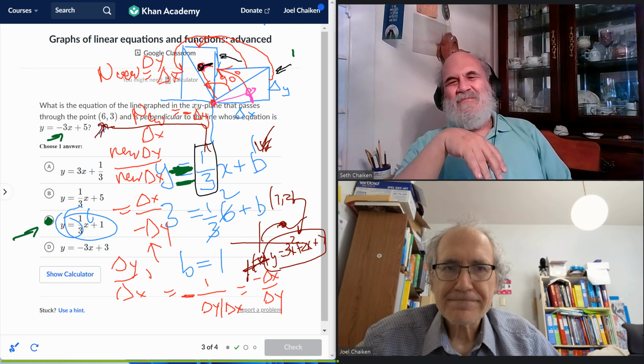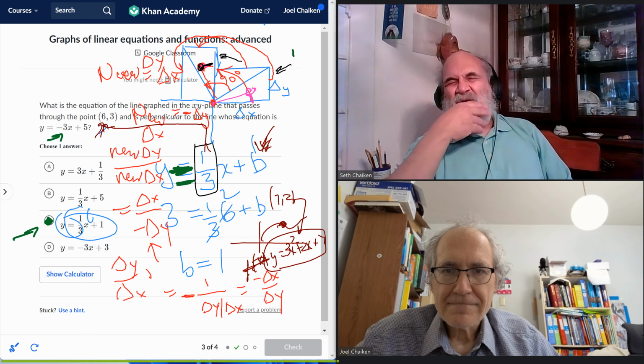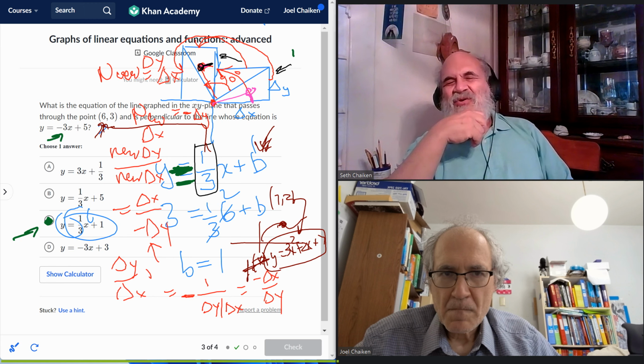And so the b value is determined by the information that they give you in the problem, and the information in the problem gives you an x and a y value that the equation must satisfy. So therefore, you plug in the values that they gave for x and y, and b becomes an unknown variable, but you get an equation that you can solve for b. That's how you find b.